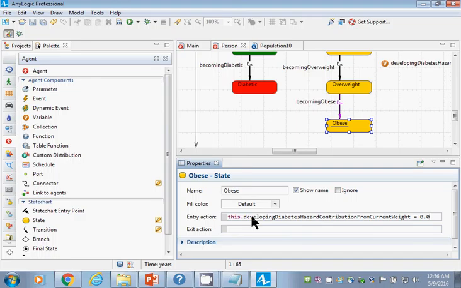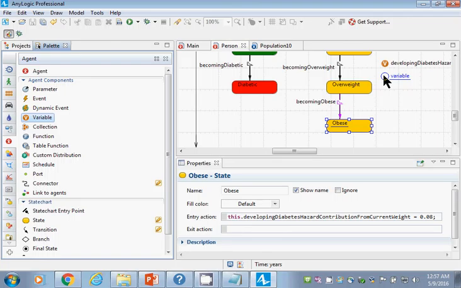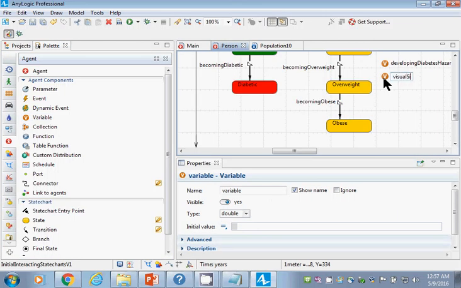We're going to do one final thing. Ladies and gentlemen, I'd like you to add another variable called visual size. This is just going to make it clear visually what's going on. One more variable to communicate the visual size. Are we okay with this? This is going to be a double value, just as the hazard rate is. Visual size. Are we okay with that? Its initial value we could set to 1.0.